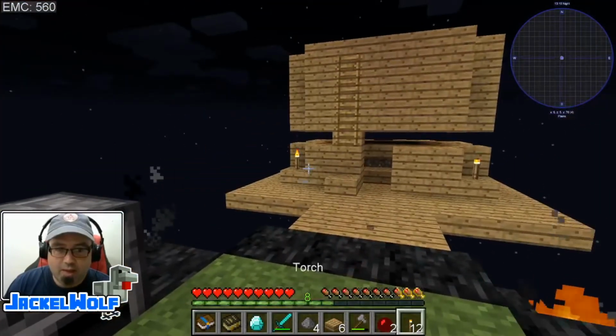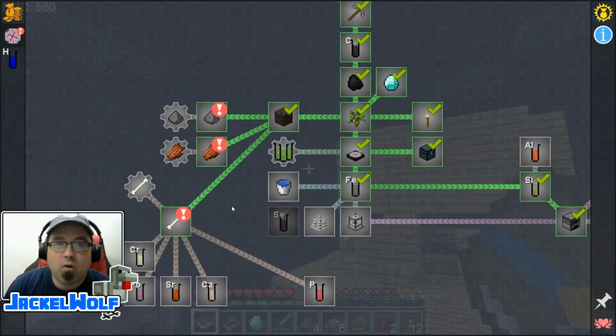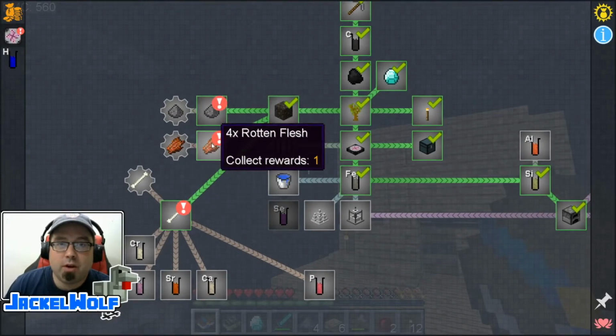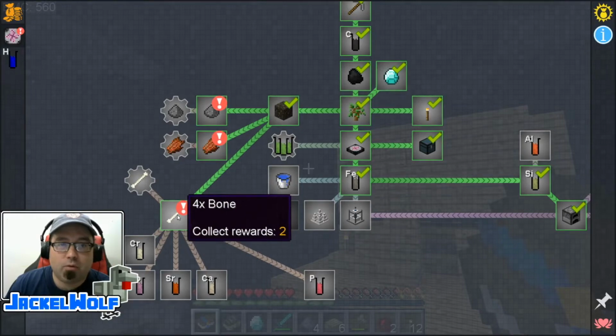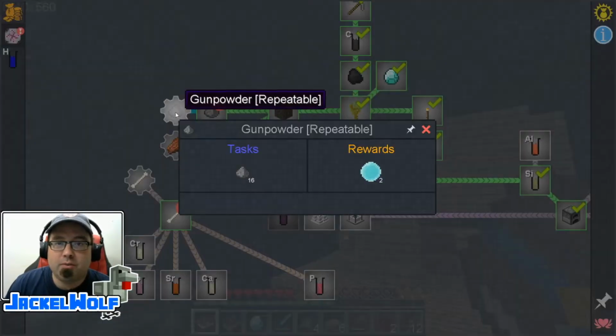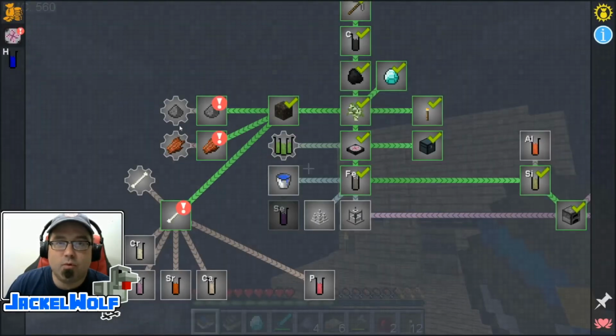Okay, so that should be, there we go. So we have got all of the mob quests in here. We got the 4 gunpowder, the 4 rotten flesh, and the 4 bone. This has unlocked the repeatable ones as well, though the repeatables are 16 gunpowder, 16 rotten flesh, and 16 bones. But you do get quite a bit of money from these guys here.